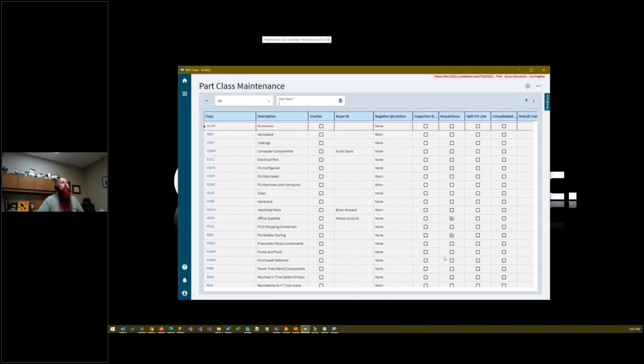So what I'm going to do is bring up part class maintenance, and we're going to do a customization on this. Now, granted, this is kind of a made up example, so bear with me. We're just showing an example of how to do the customization or the configuration so that we can call our function. Really, you'd want this on wherever you're actually going to do it. Now, I just brought up part class maintenance. Like you've seen everybody else do, we're going to go to that overflow menu, go to Application Studio.